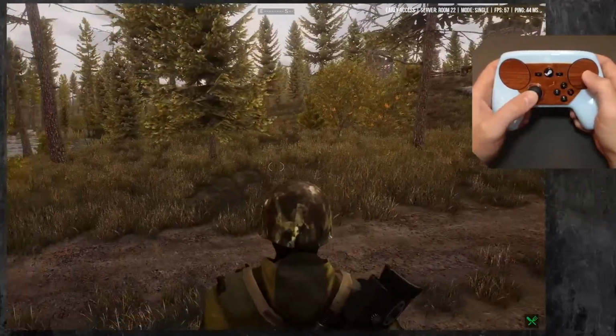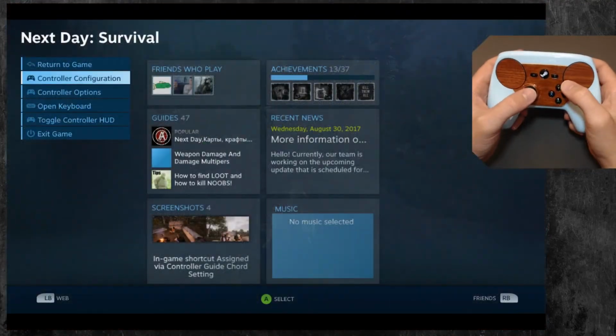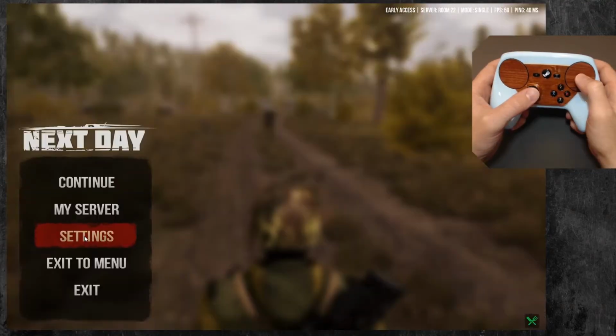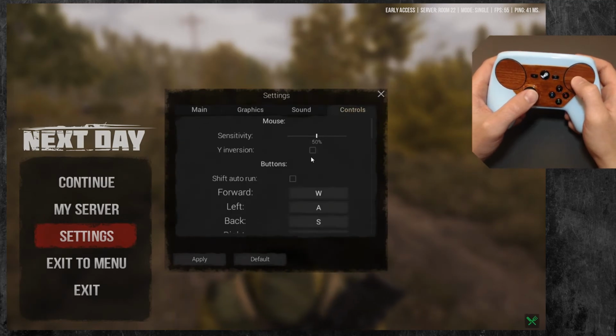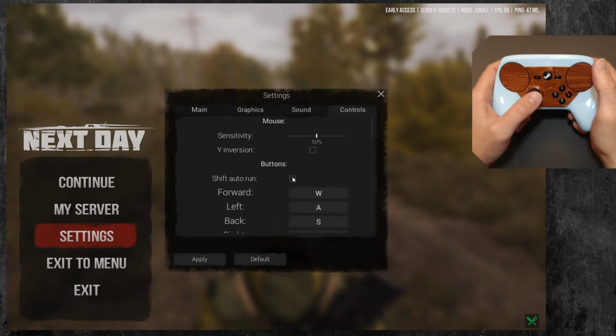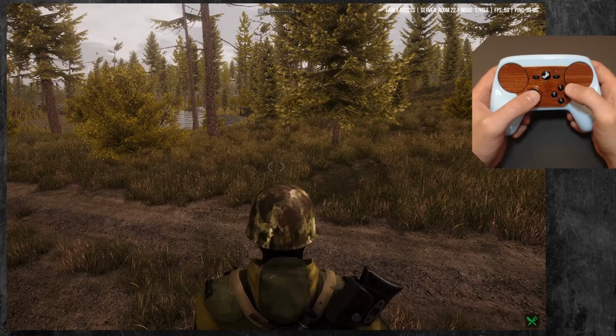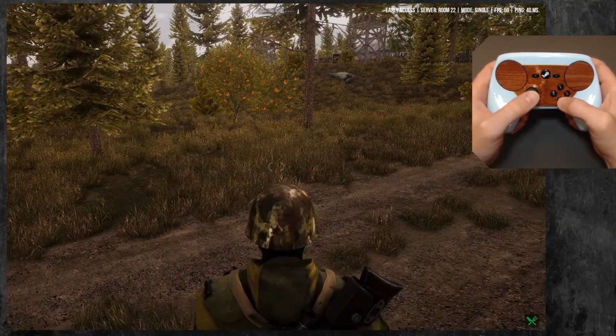I should have actually led with that. That's a fairly important part. For this to work correctly, you will want to turn off shift auto run. That is in the description of the profile. Please do that, otherwise this is going to give you all sorts of frustrations. If you don't turn off that shift auto run, just the way the game is set up, holding shift just runs.